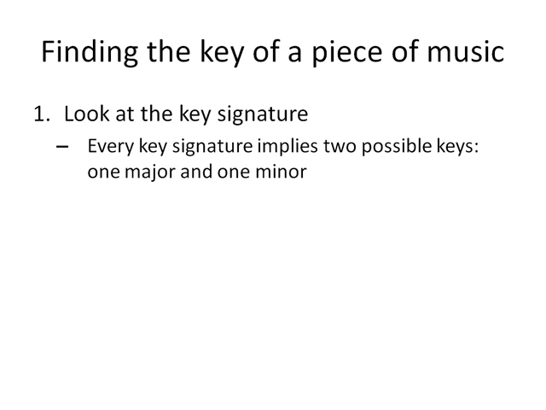Have a look at the key signature. Every key signature, of course, implies two possible keys, one major and one minor. For instance, if you see two sharps in a key signature, the piece is most likely in the key of D major or B minor. There are some exceptions to this, particularly as far as excerpts are concerned, and we'll explore them in a little bit.